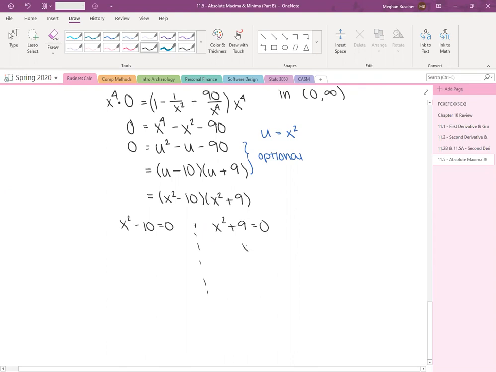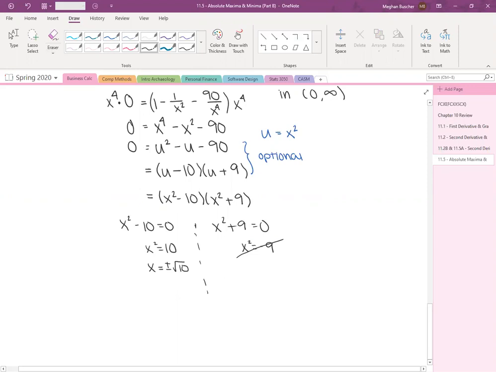So let's go over here first. We have x squared equals negative 9. Can we ever take a real number, square it, and get a negative number? No. So we're going to ignore that one. Just going to cross it out. Over here, though, we get x squared equals 10. And that should give us how many options for x? Plus or minus, so 2. Square root of 10. Awesome.